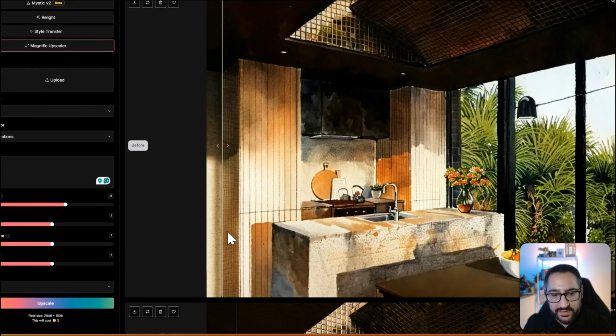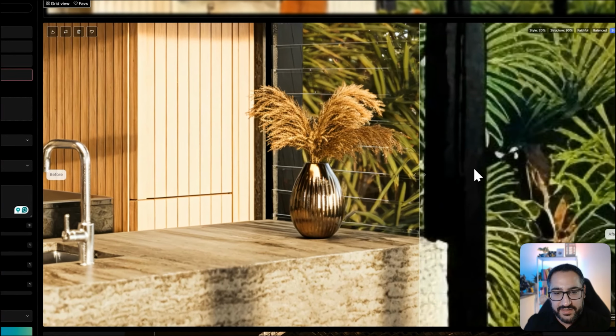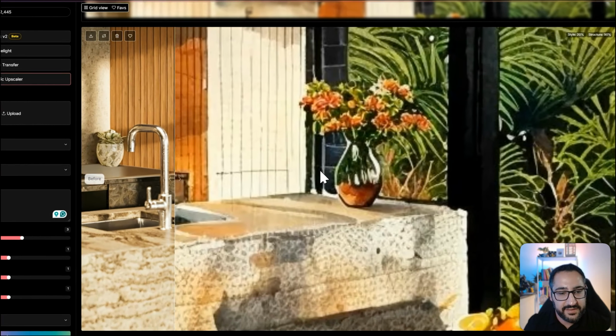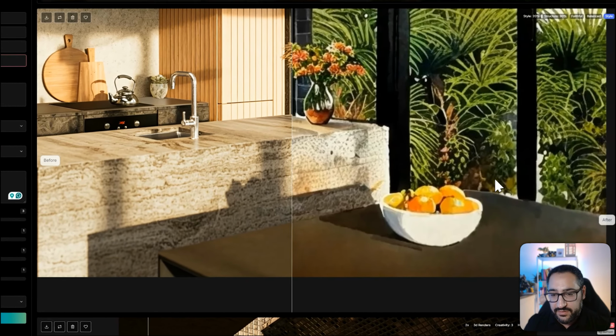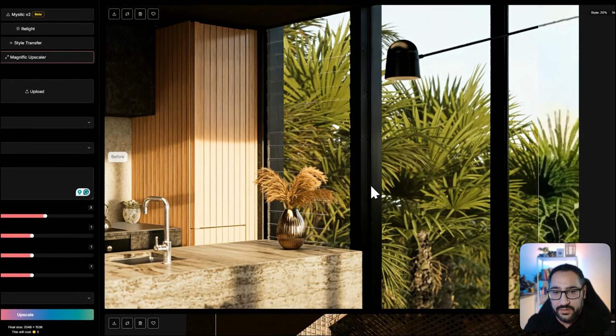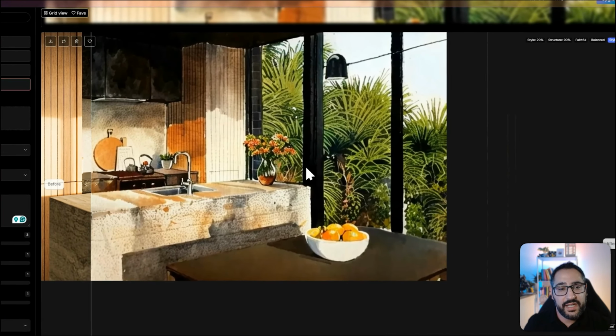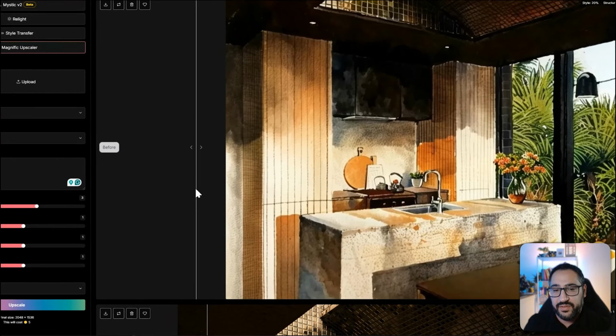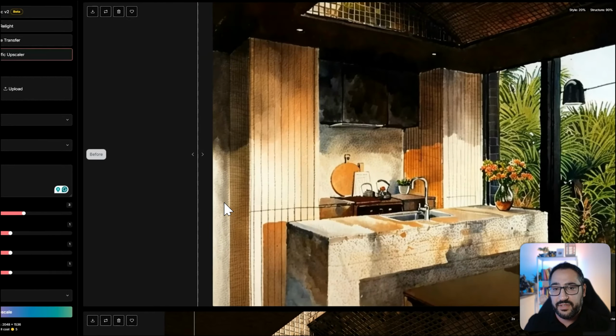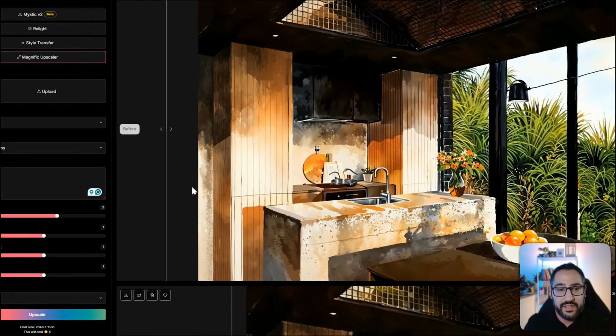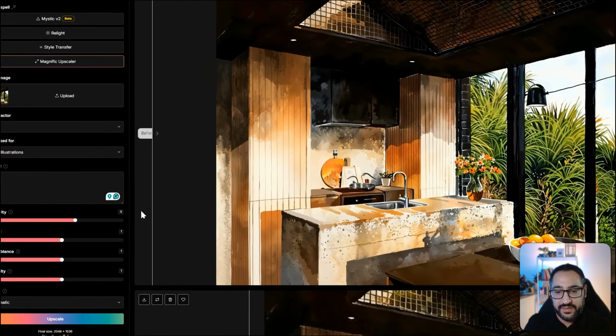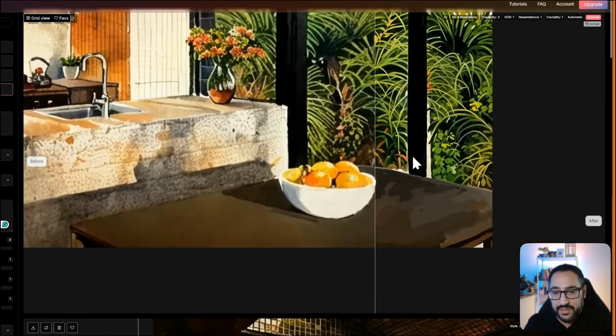So while that's baking, let's just take a look at what's happening. You can see it completely changed some of the assets, but it gives it that really nice watercolor look. Like if I were early on in a design project and I don't have all the details fleshed out, this is a really nice way to present. So here, it refined the details. Like look at that, look at how much sharper that looks.